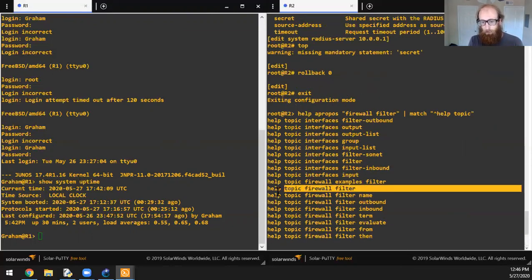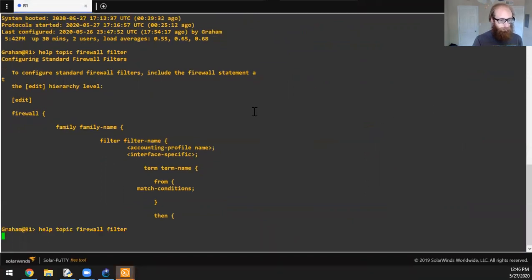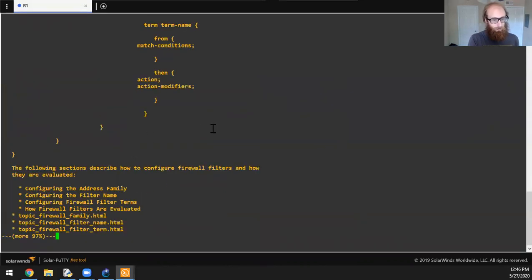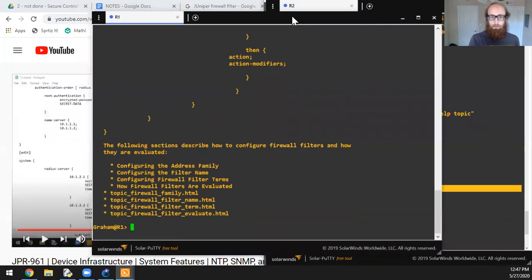There we go. So we've got all the help in the world we could possibly need. Let's start with this one. To configure standard firewall filters, include the firewall statement at the edit hierarchy level. Firewall, so here's our matching, and then, so that one's pretty light.